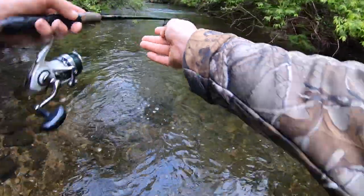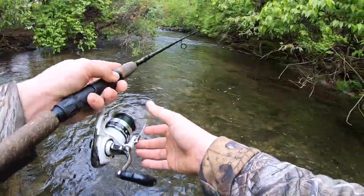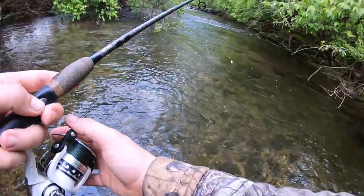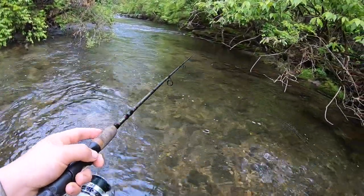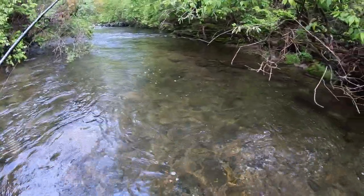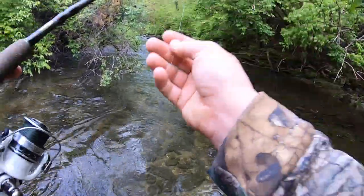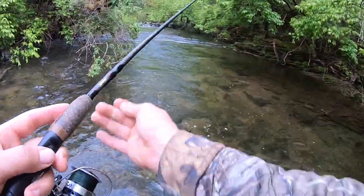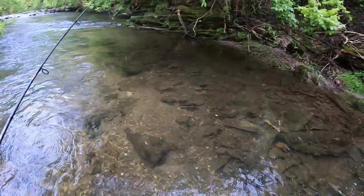Now, the real question is, is there any more? See some that I think, oop, right into the tree. I think I just spooked one from over here. He must have been sitting there. See him running around? He doesn't know where to go. Or it could have been the trout that I just caught. I don't know. Oh, nope, nope. Oh my God, I just had like four or five swim by me, all the same size, nothing crazy big. Obviously, this hole is now spooked out. So, on we go.